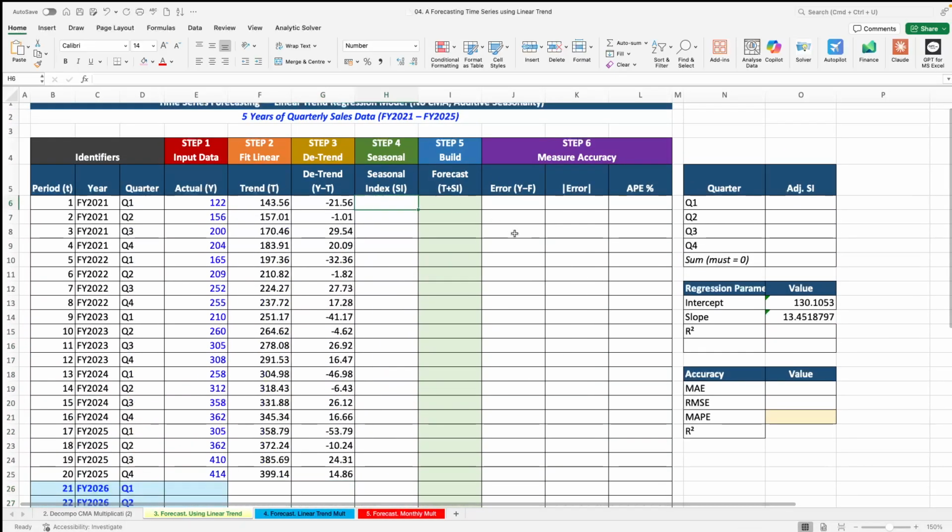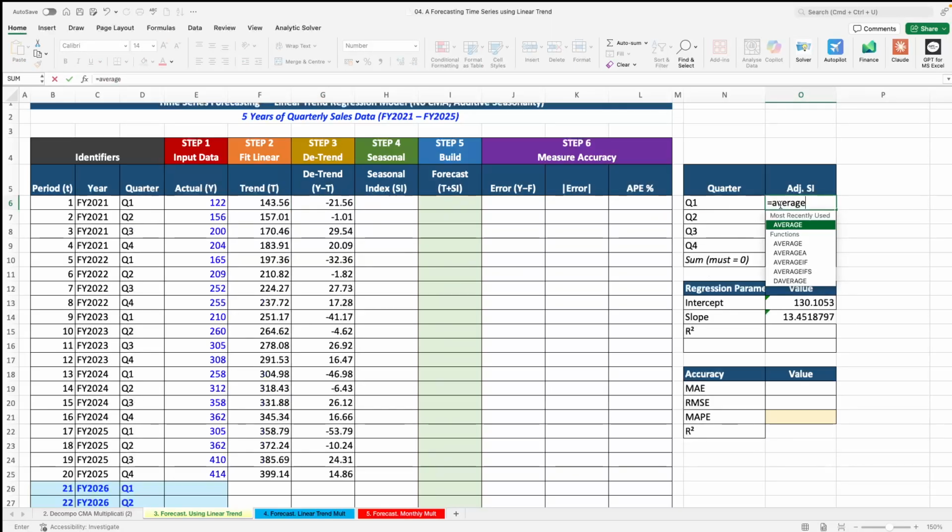Then we have to calculate the seasonality index from the detrended data. How do you calculate? We go to the adjusted seasonality index. That means we are going to calculate the average of each quarter, that is quarter one for the 5 years. How do you take that? You use AVERAGEIF.